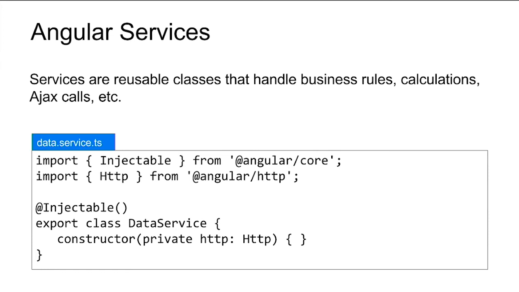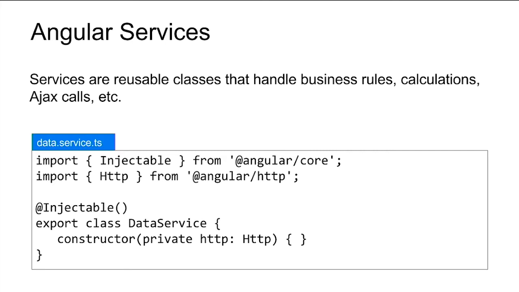So Angular services, I mentioned, are these singletons. They're reusable. And they're really no different than, in .NET, if you had MVC controllers, how do you call your database? Hopefully not from the controller, right? Hopefully you have a data layer of some type. Same exact concept. That's really what our service is. It's our separate layer of our Angular app.